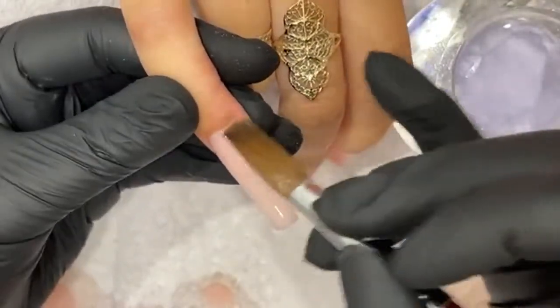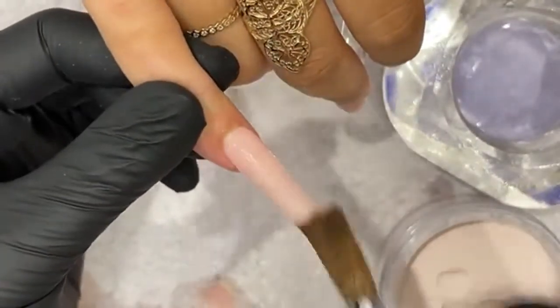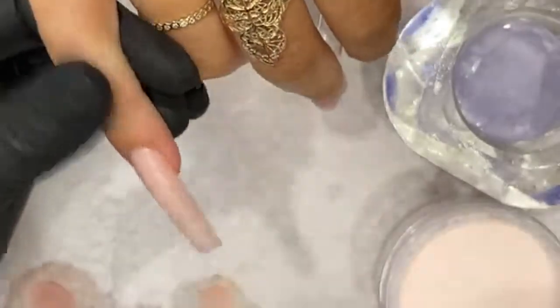So I'm using a secret tip, gotta make sure I build my apex properly. Remember with C curve tips, it's curved around, so you gotta make sure that all your sides are nice and even. You don't want it too thick, because if it was too thick, you'll see it right away, okay?